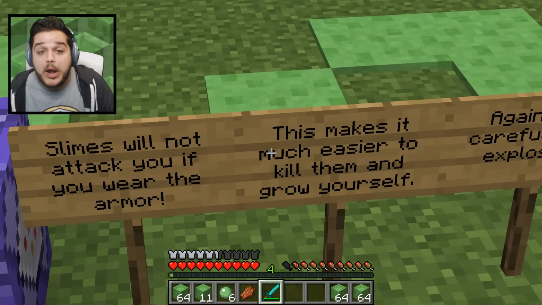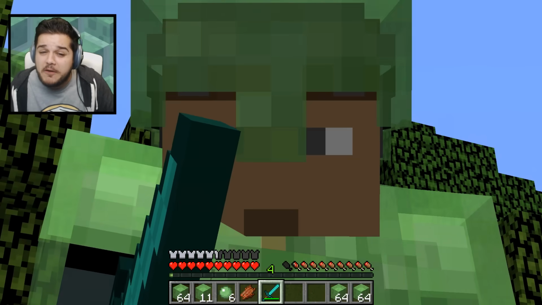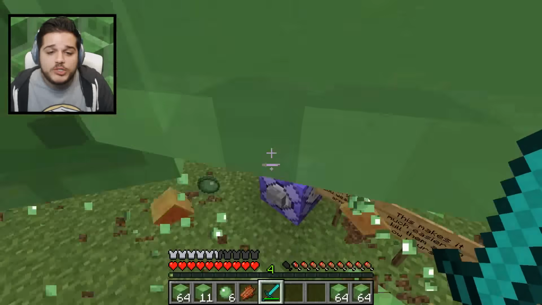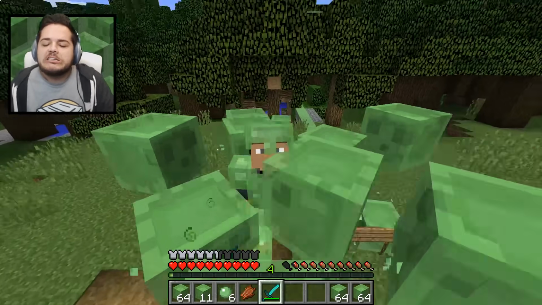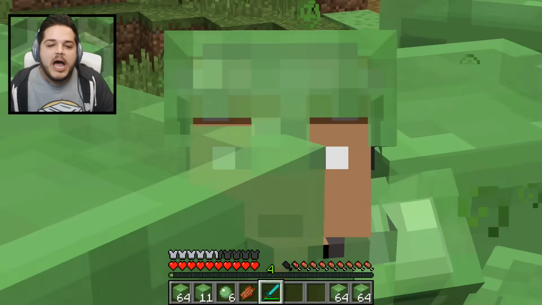Slimes will not attack if you wear the armor. This makes it a lot easier to kill them and grow yourself. Again, you gotta be careful with the explosion. We're gonna go ahead and boom. Hey, what's good, boys? Look, they can't. They love me. I am your leader. I will take the slimes and turn them into the most respected race in Minecraft.